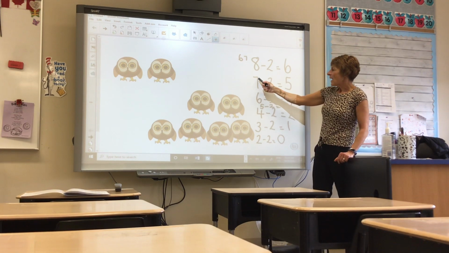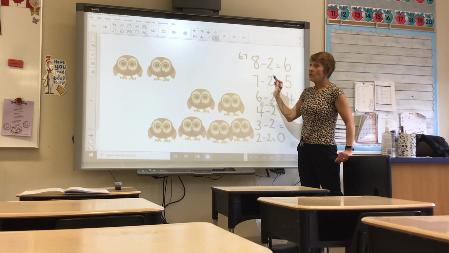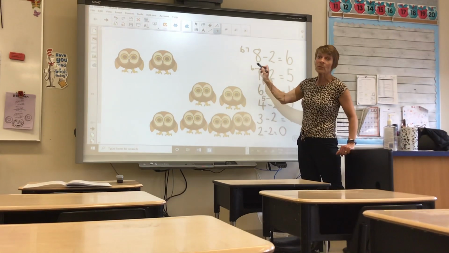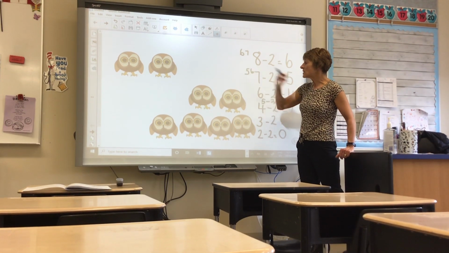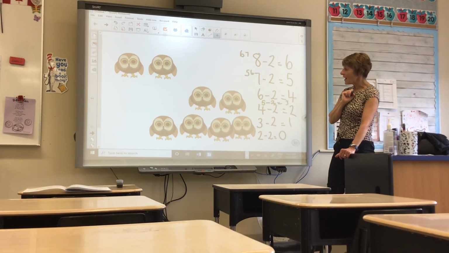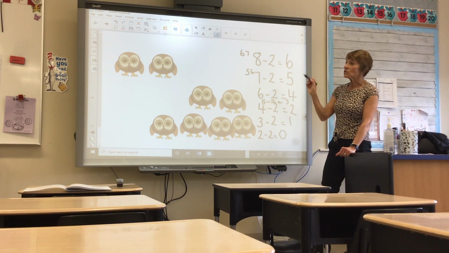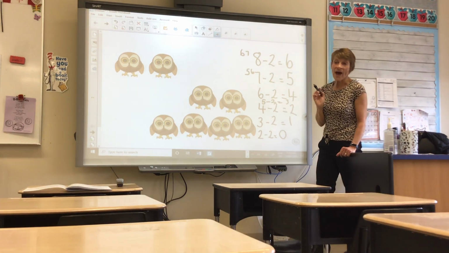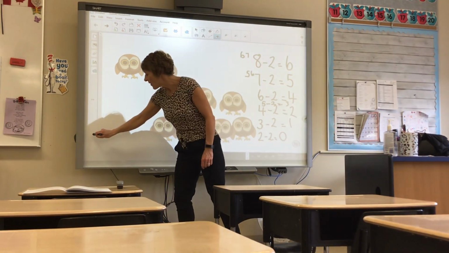So look here. Again, if we take our 7, we take away 2. We know if we took away 1, it would be 6, the number before. But now you have to skip backwards and it will be 5. So what you're doing when you take away 2 is it's not the number before, but the number before that, like skip counting. Okay, so you can work on that.